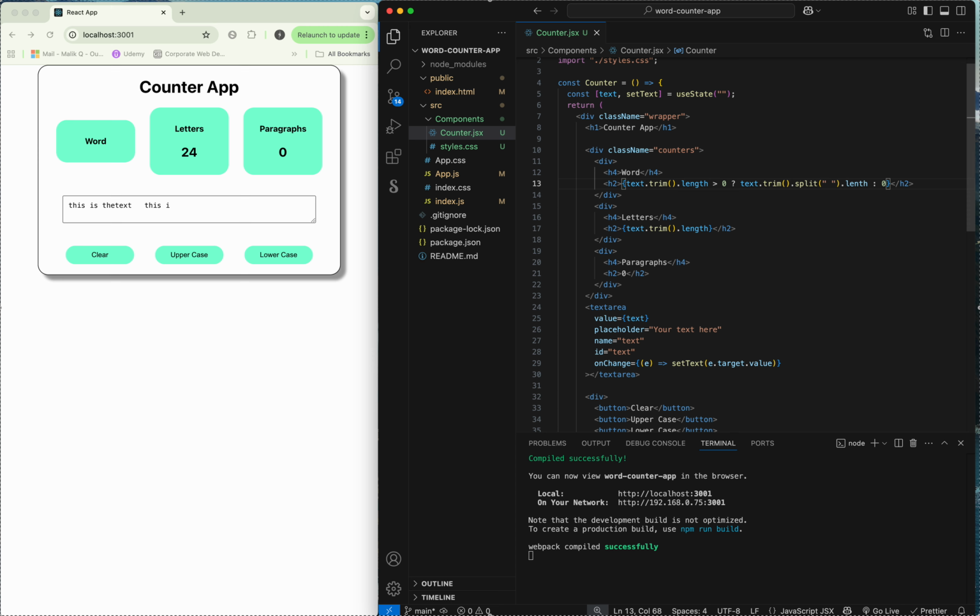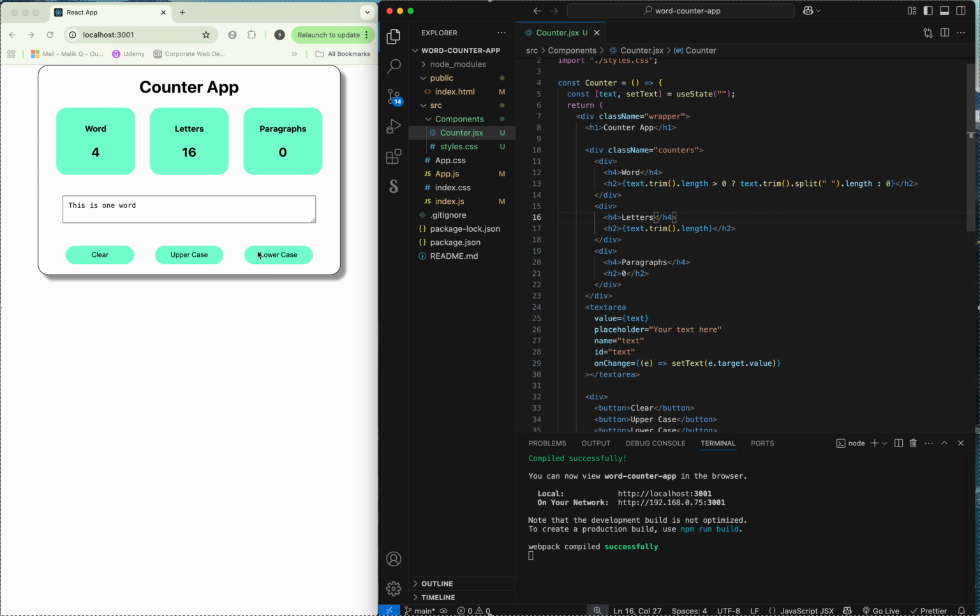Spelling. Yeah, so now you can see this is one word. So you can see these are 1, 2, 3, 4 words and 16 letters. Amazing.